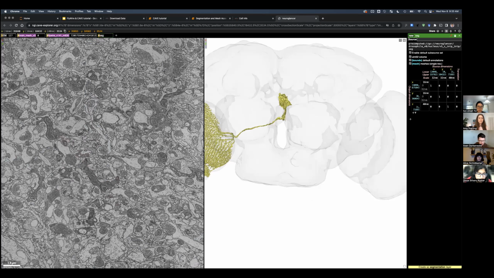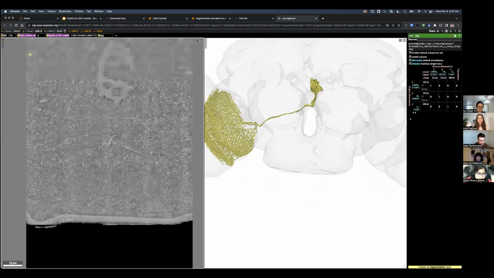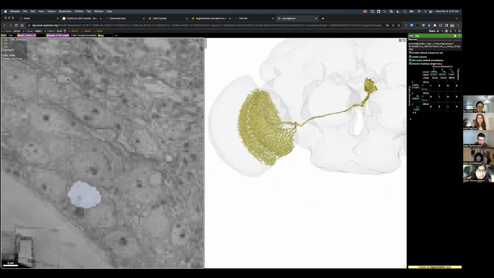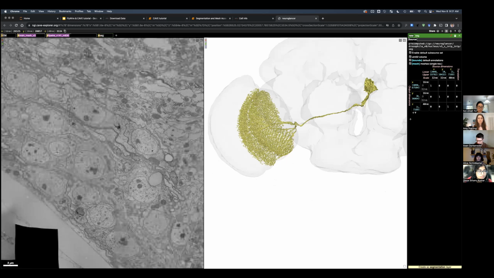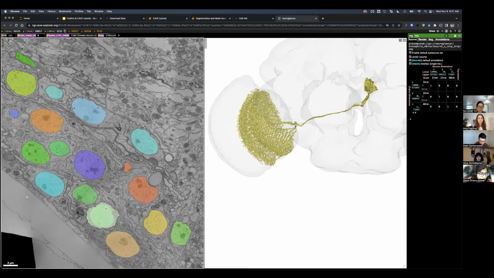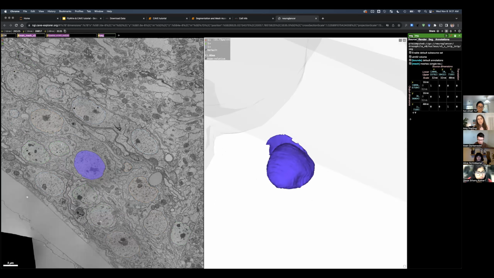So I pasted this here as another layer into Neuroglancer. It's not showing up now for me. Oh no, I have to set it as segmentation layer here. So these nuclei are also available as a data source to you, and they might even have meshes. So here, this is another data source.